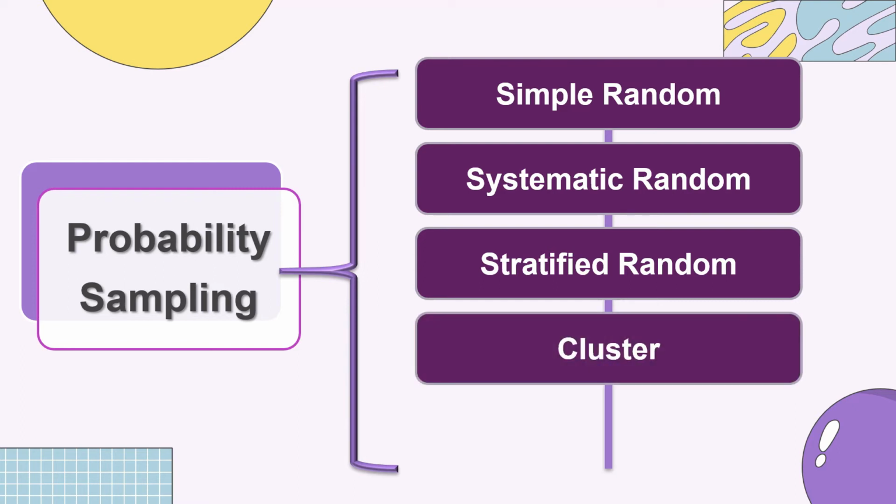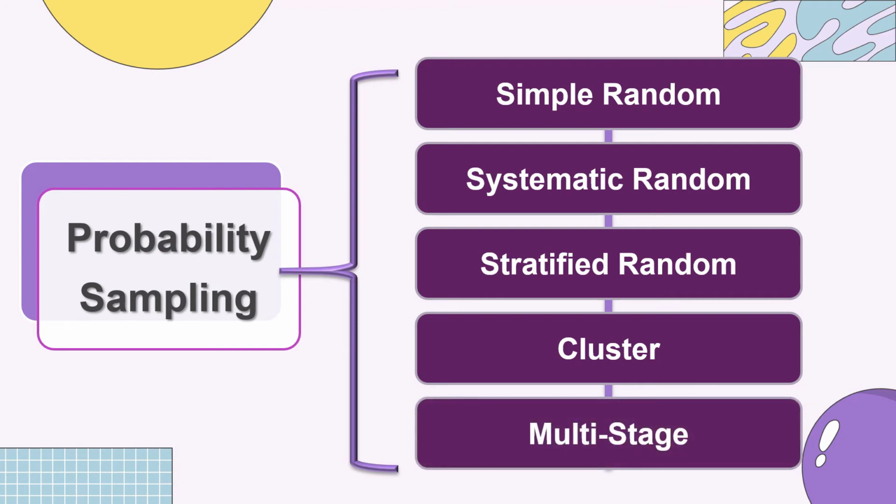In cluster sampling, every member of the population is assigned to one and only one group. Each group is called a cluster. A sample of clusters is chosen using a probability method. Only individuals within sampled clusters are surveyed. Lastly, we have multi-stage sampling. It uses a combination of the different sampling methods. For example, in stage 1, you may use cluster sampling, then in stage 2, you may use random sampling.